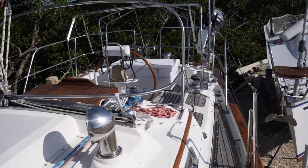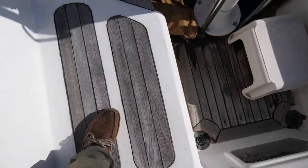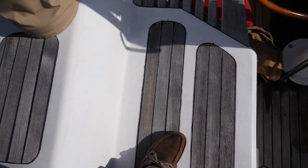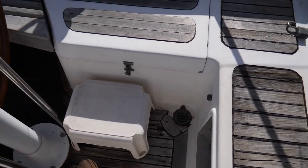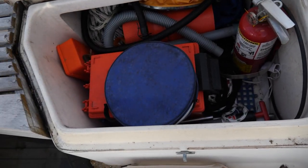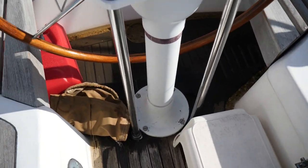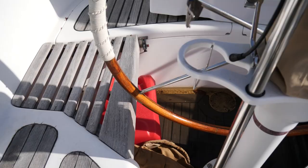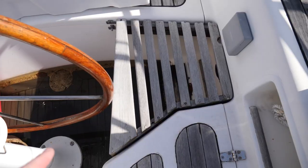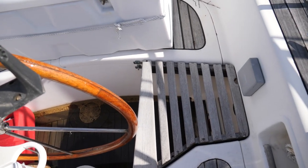There's the cockpit. So let's check out that cockpit. So the aft cabin is below me on the starboard side right here, so that doesn't open, but the port side does. So let's look what's in here. Good size cockpit locker. This is a T-shaped cockpit, so you can pull out these little teak inserts when you're sailing so you can get around the wheel a lot better.